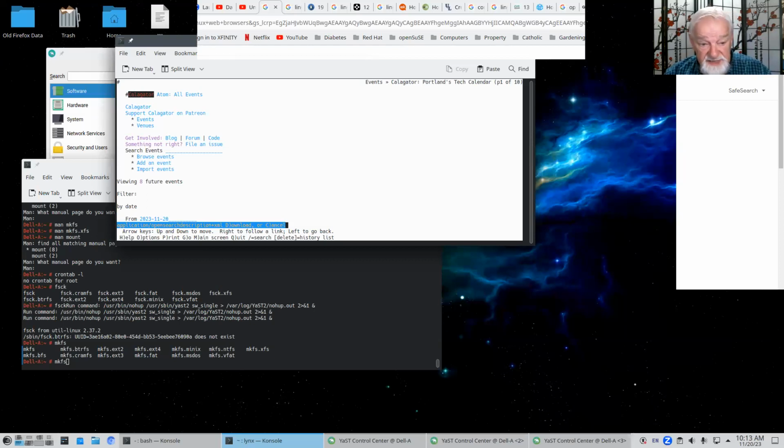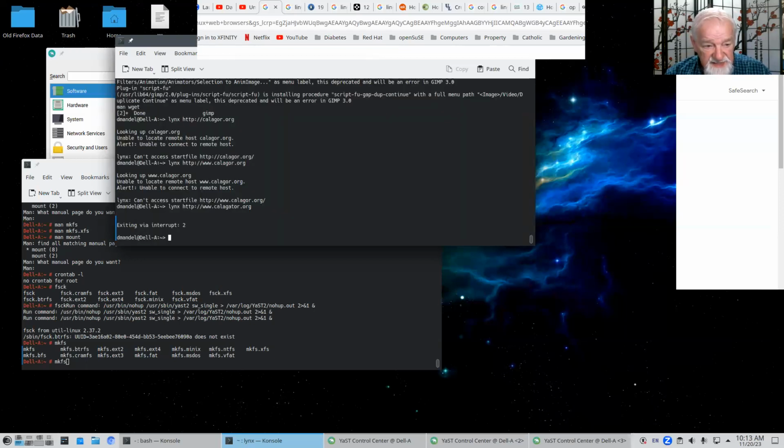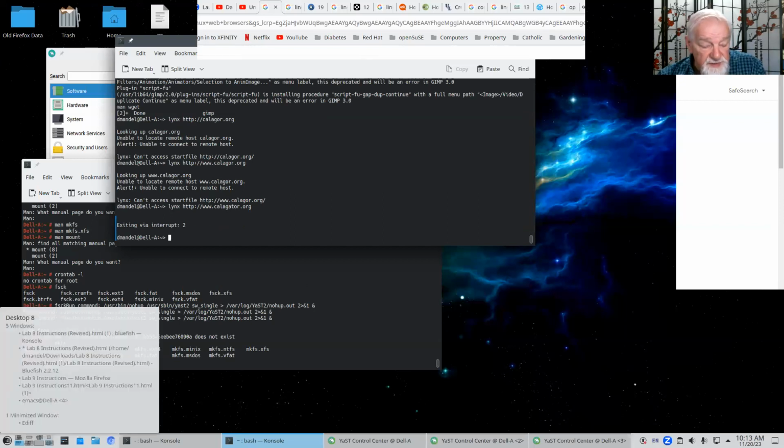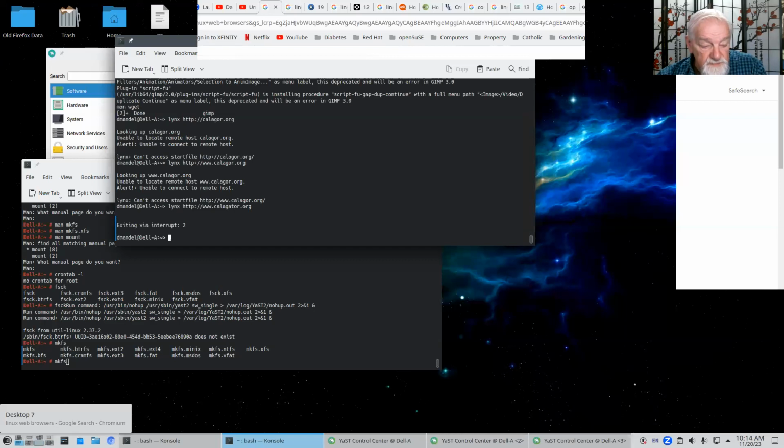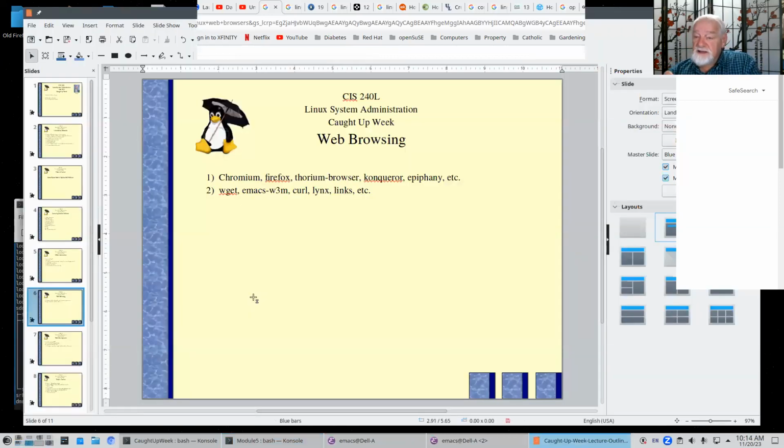And curl does really the same thing. Curl is even more command line oriented than links. And they both allow you to run web browsers from a command line. The reason you want to do that is you read all these things about people that write these robots, or these programs that go over the internet and scour the internet looking for various things.